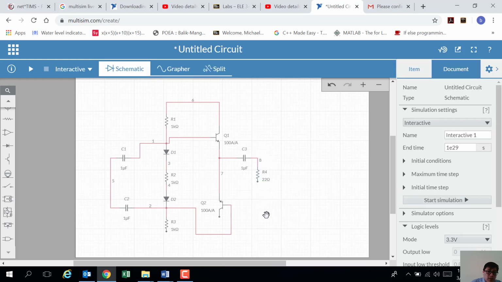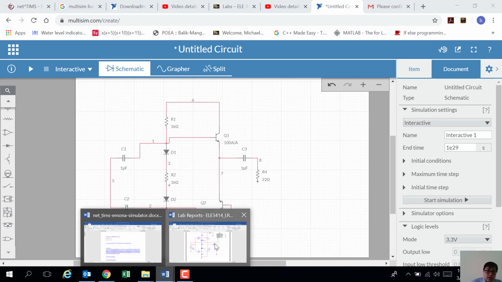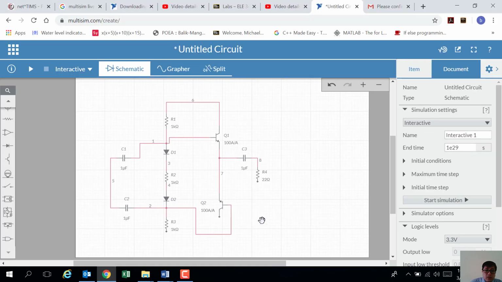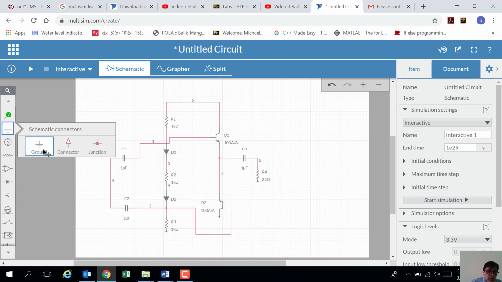Now, in our circuit, you'll be needing a ground and a battery. So let us try to do the ground. Let's choose the ground here.